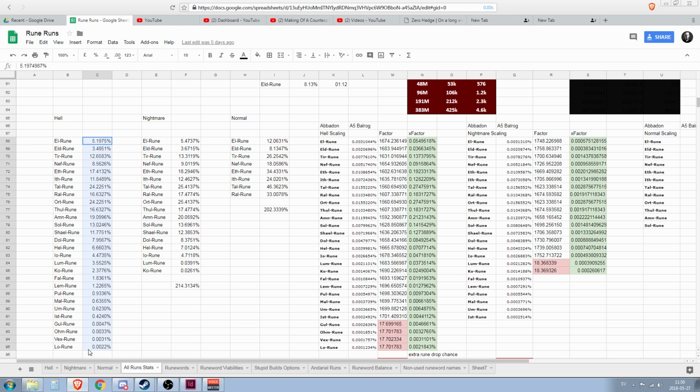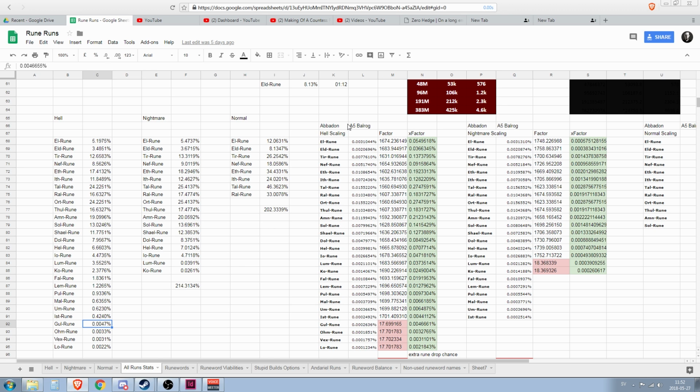Okay, so you now have the sum of these chances to get these runes for all difficulties. And now we somehow need to extract the Countess specific rune drop chances. My hypothesis is that the distribution of runes dropped never changes, only the cutoff point changes. That is true for each individual difficulty for itself. It does vary between difficulties though.